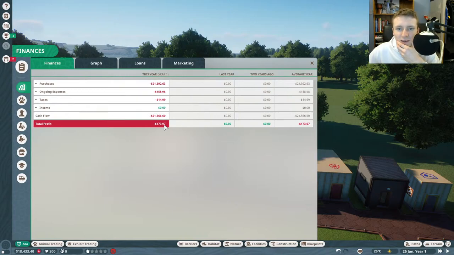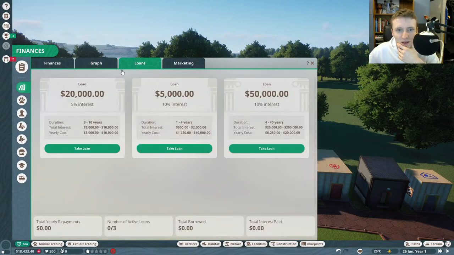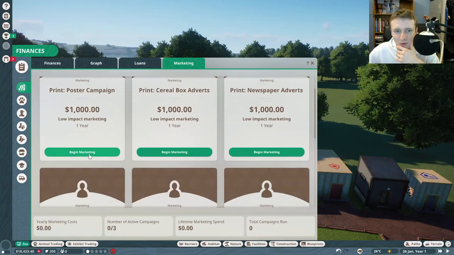Total profit is negative. There is graphs, which is probably just going to be bad. Loans. We probably don't want to take out a loan just yet. Could do some marketing. Should we do some marketing straight away? Some poster campaign. $1,000 for 1 year. Let's do it. Let's see.